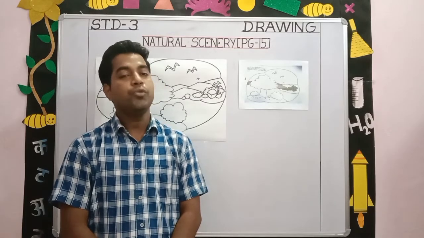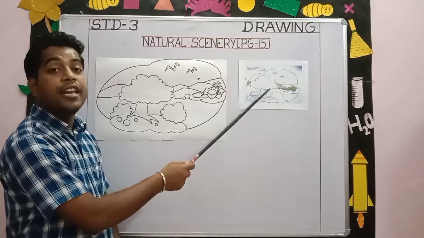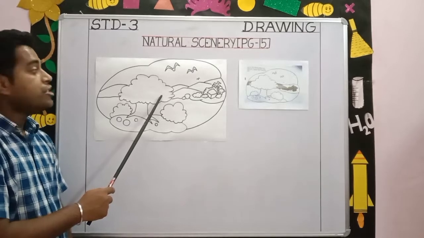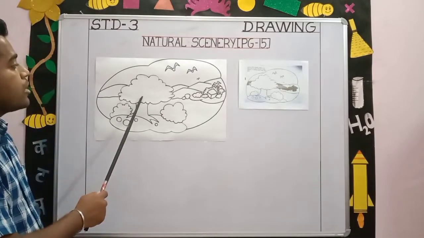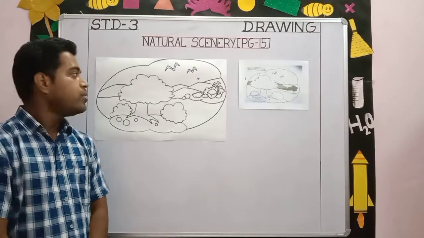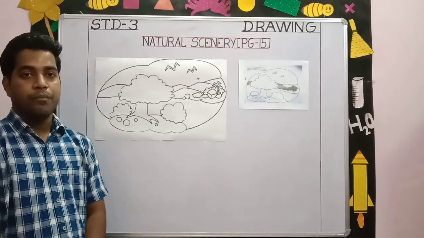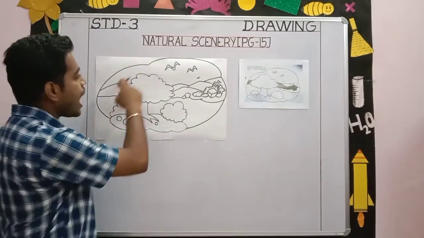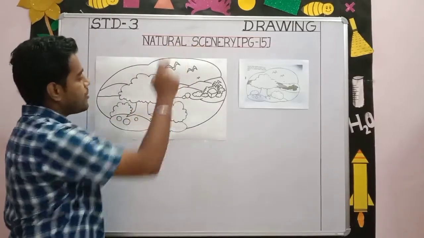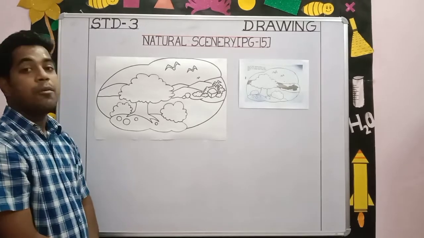Now let's come to draw and color this beautiful scenery that has been on my left side, and also you can see there is an incomplete scenery which needs to be colored so that it looks more beautiful and attractive, children. Let's begin to paint or color this beautiful scenery drawn on a board. If you just see, we have different kinds of natural things included in the natural scenery. So let's color them so that our natural scenery could look more beautiful.